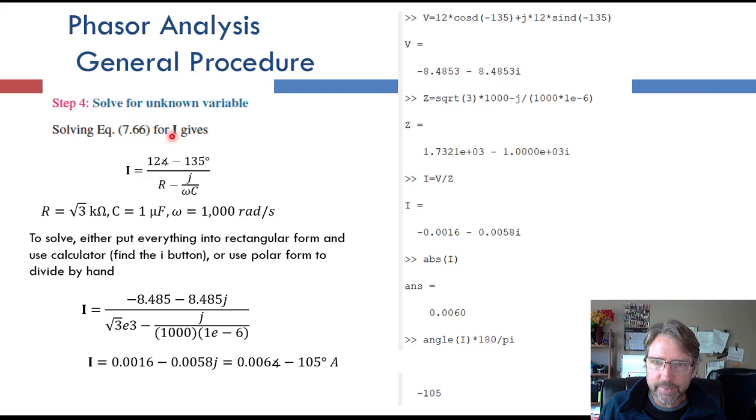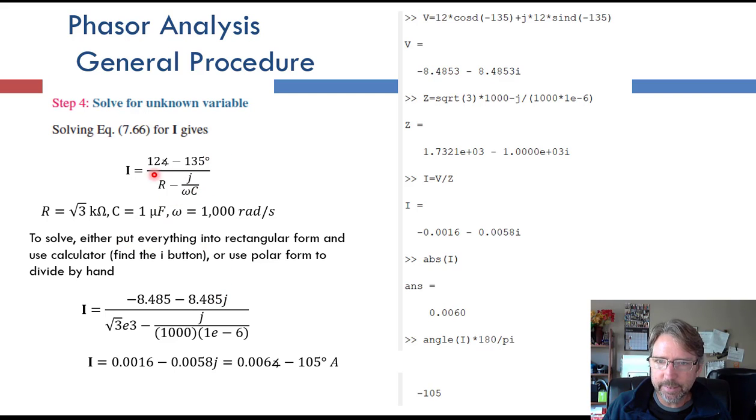And so we can't solve this very easily in the way that it is with a polar on top and a rectangular on the bottom. So we have to decide one or the other. So here I'm going to put the polar into rectangular and use MATLAB. So here is a MATLAB script. So V, which was 12 with a phase of -135, in rectangular is 12 times cosine d, so I can use degrees, -135, plus j, square root of -1, times 12, amplitude sine of -135. So we get this rectangular form from the polar form.